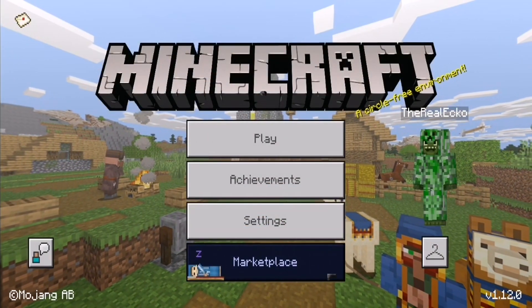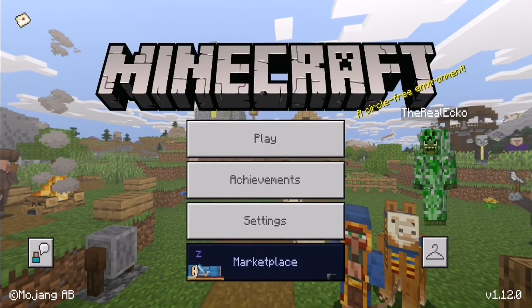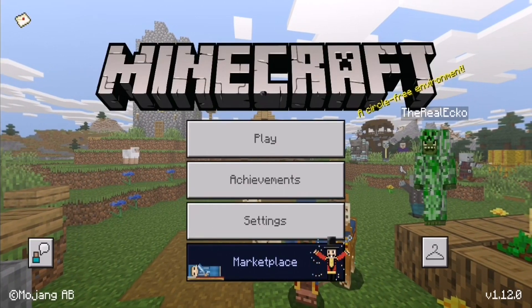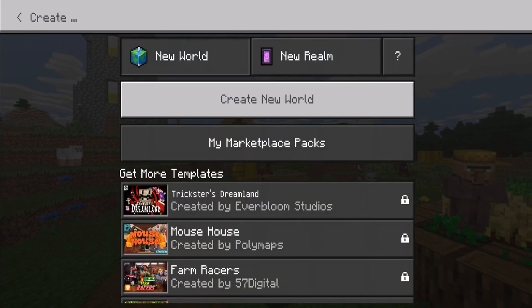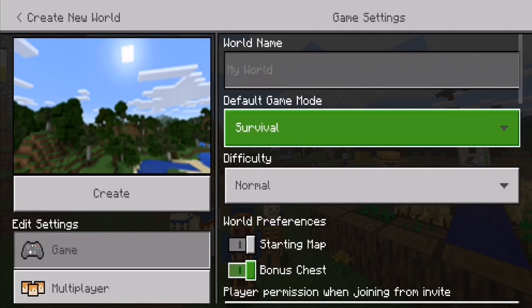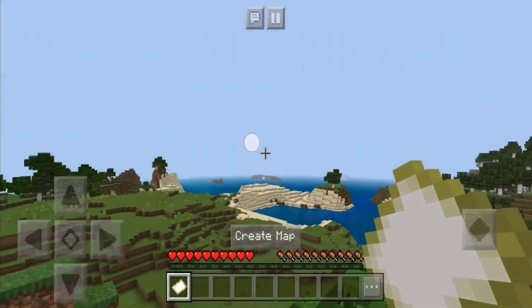The audio you currently hear is from the built-in phone microphone, and the gameplay you're seeing is recorded with the in-game recording option. I just want to test the power of this phone, so we're going to start Minecraft with default settings. Minecraft tends to cater to specific devices — down to chunks, beautiful skies on or off, rendering clouds, etc. We're going to create a brand new world. You have the option to turn the microphone on or off, but I wanted to show how good the quality actually is. We'll put this in survival mode with a starting map and bonus chest.